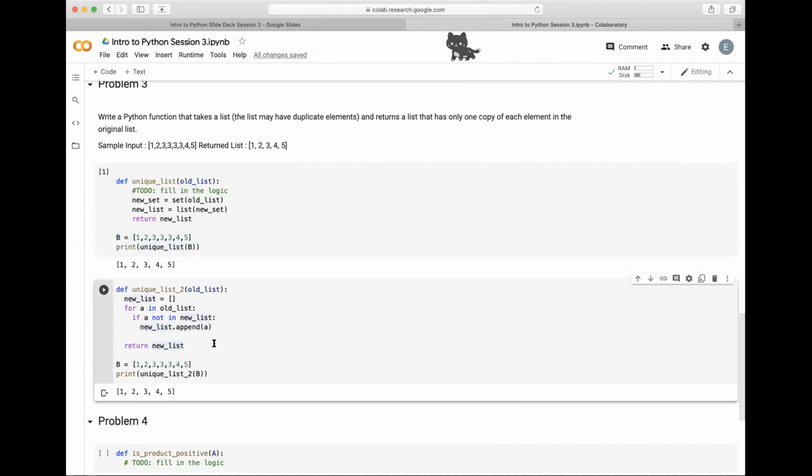So cool. And it looks like we have 10 minutes left, so I think we can try and do problem 1 here. But before we go on, are there any questions about either of these implementations of problem 3?